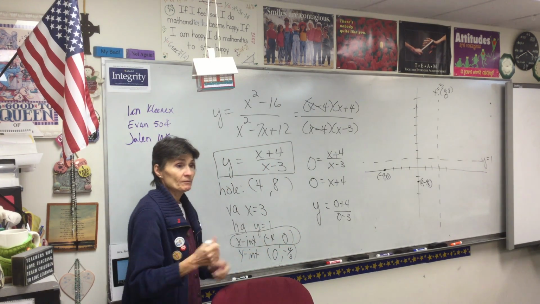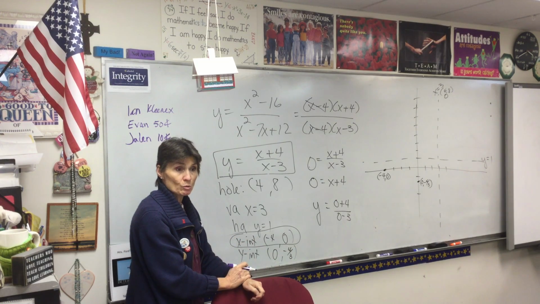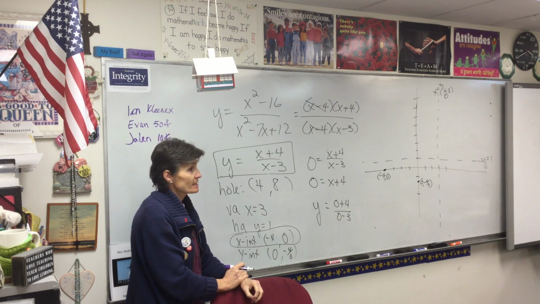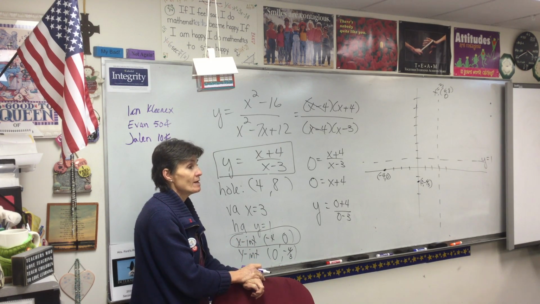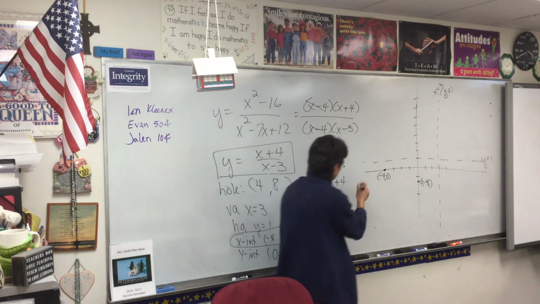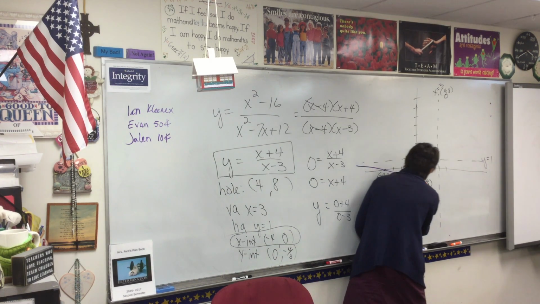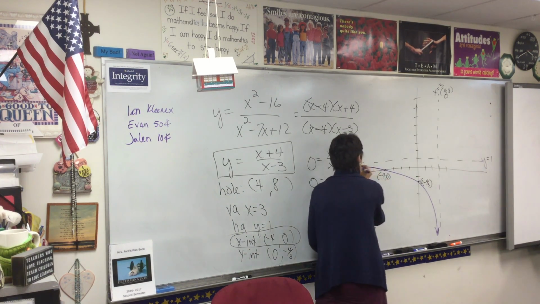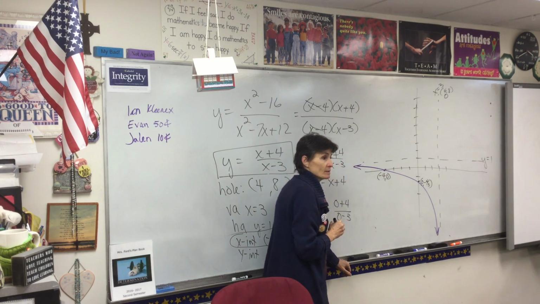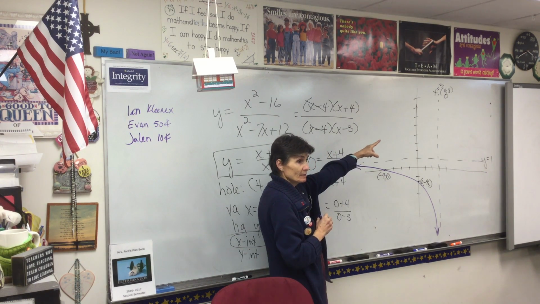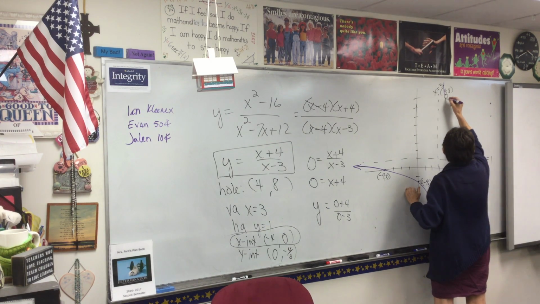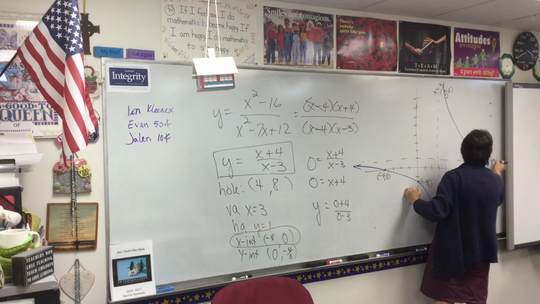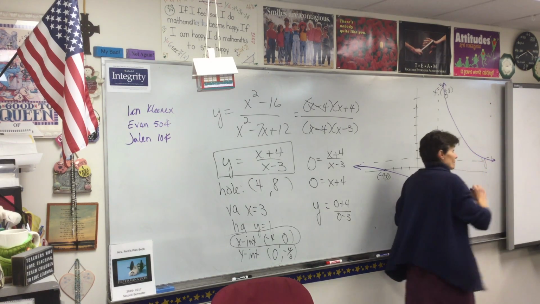So the only thing left to do is draw the actual shape. And the test, it's not going to be tricky, kids. I'm not going to try to mess with you. It's a reciprocal function. I can see from these 2 points that I have a piece over here like this. So the other piece has to be up there. Yep. And I even have a hole up there that's got to be contained in that. So it's going to look like this.